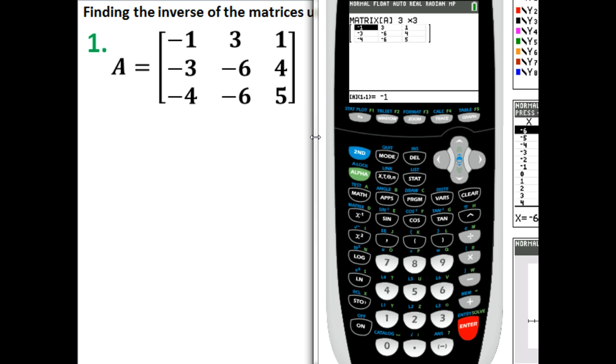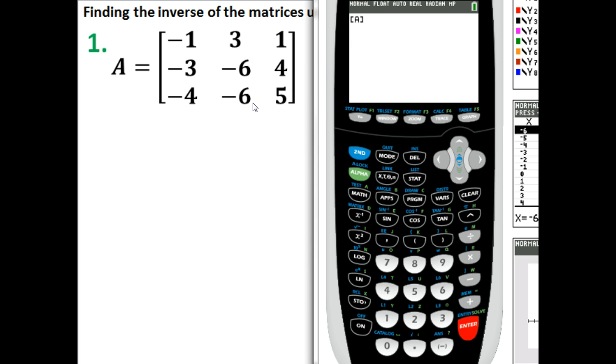Alright, so now let's go back to our main menu. We've got this one in, and this is our matrix A. Here is our main menu. And what we want to do is find the inverse of this one. So again, I'm going to use my matrix menu, which was second matrix. And I want to use A. This is the one that I just created. Then you can either hit number 1 or you can just hit enter, either one. And notice I'm back here, and this is my matrix A, which is what I wanted.